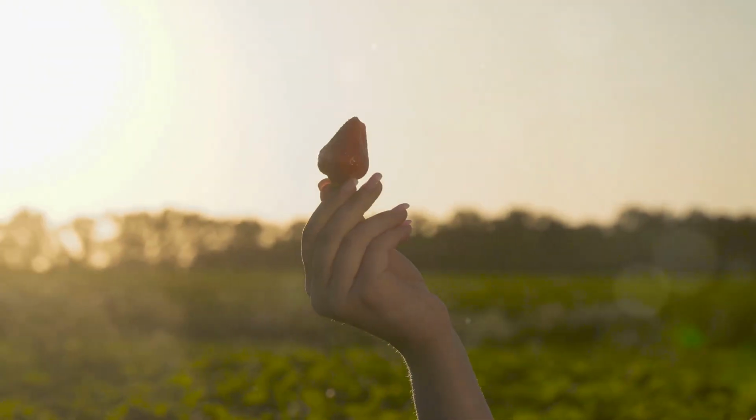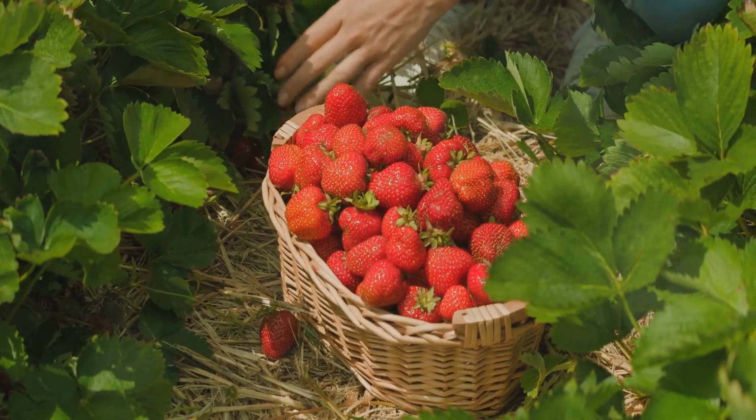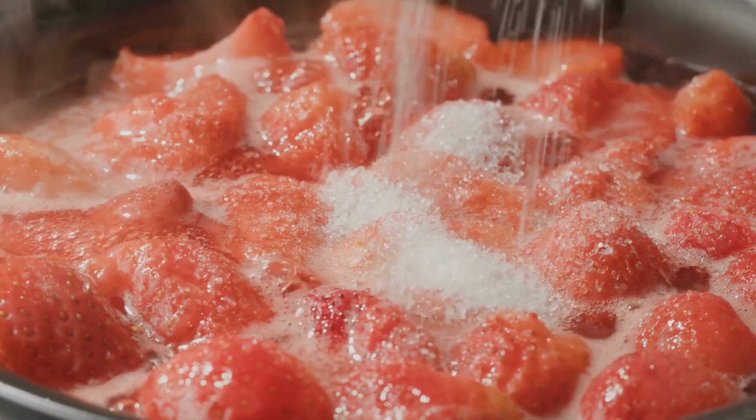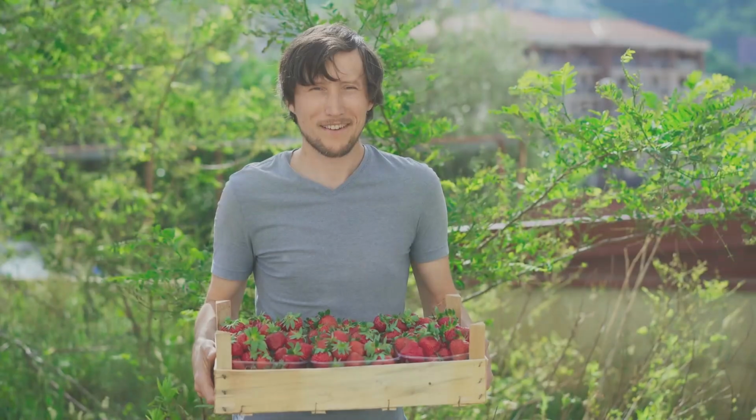There's nothing quite like the taste of a sun-warmed strawberry, eaten fresh from the plant. Of course, you'll want to save some for later. Strawberries are incredibly versatile, perfect for jams, pies, desserts, or simply enjoyed with a dollop of cream.